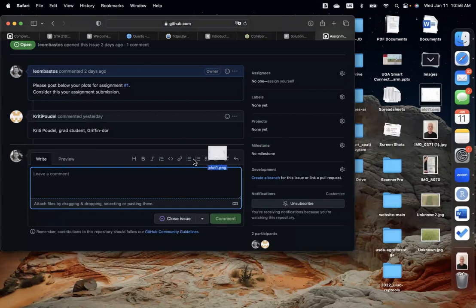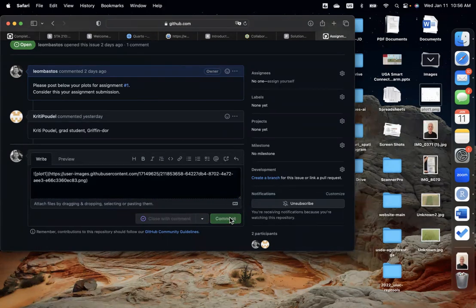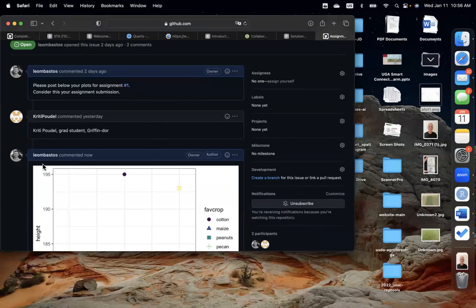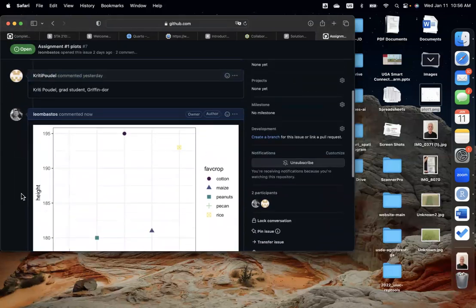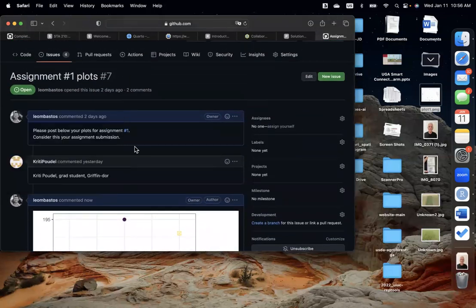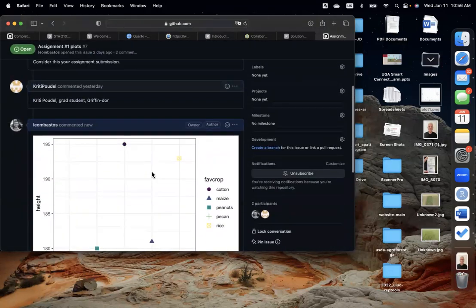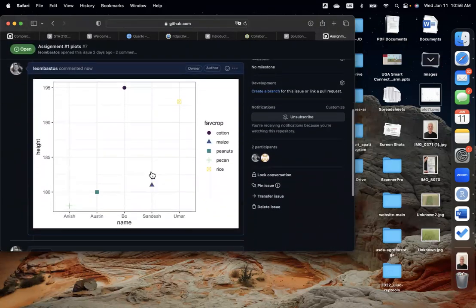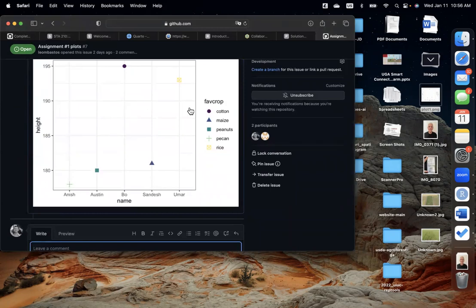So I think we can basically just come here and drag and drop it. Let's see if that works. Yep, so that works. So I basically just posted my plot there. This is going to be your submission of this very quick and easy assignment: to upload your plot to GitHub. Sorry.